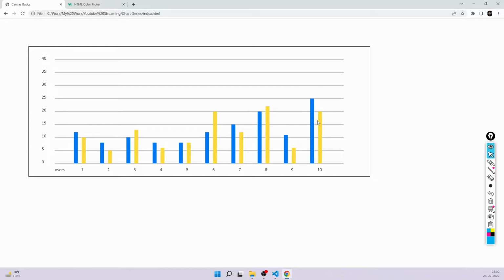Now I'll be seeing you in the next session where we'll be creating a pie chart for some data, not for this, because representing this kind of data in a pie chart is a little tricky. In a pie chart, we don't represent this kind of data. So we'll be using some other kind of data to represent a pie chart, but I'll show you how to make it.